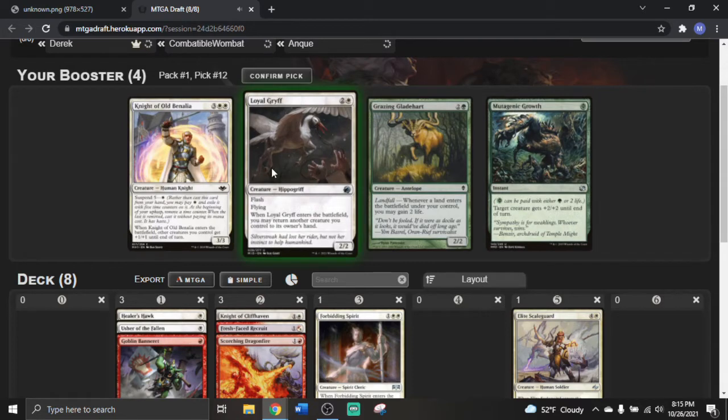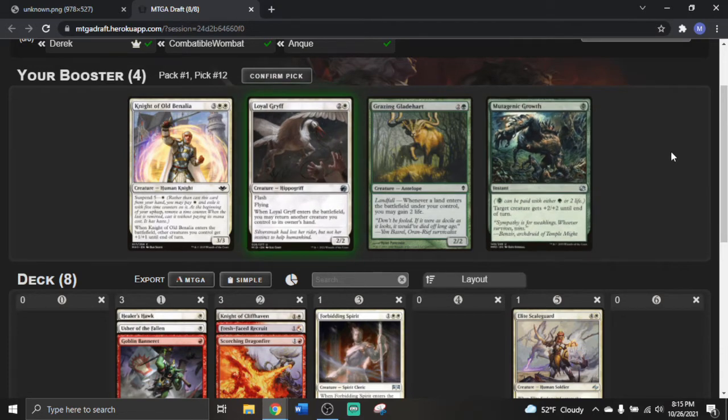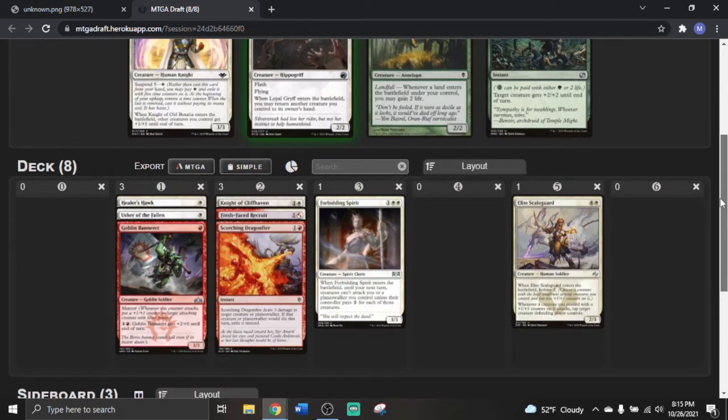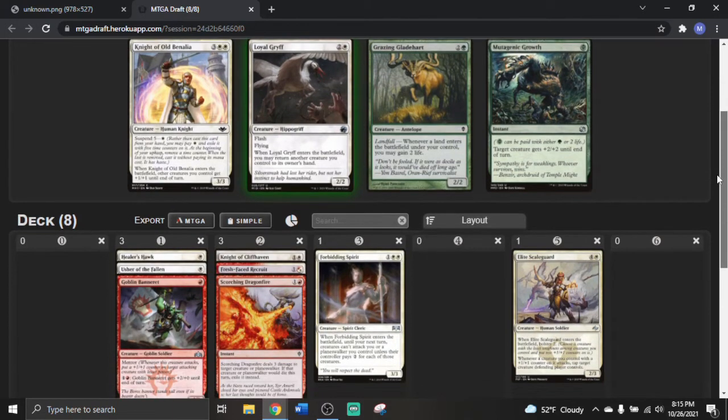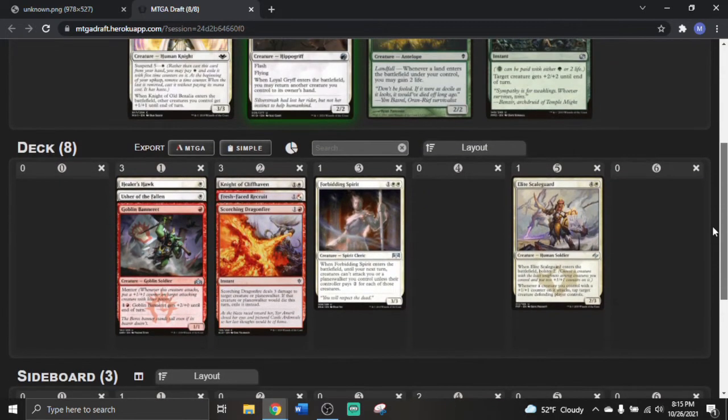Nice. Now we get a Loyal Gryff. Oh, but there's also a Mutagenic Growth, and we'd be happy with either of those cards. I think the Knight of Old Benalia is pretty bad, but I think the Gryff is pretty good. We're lacking some cheap creatures. It's evasive, it can work as a combat trick, and the flash is nice. I do like the Mutagenic Growth a lot. It's not really a replaceable effect.